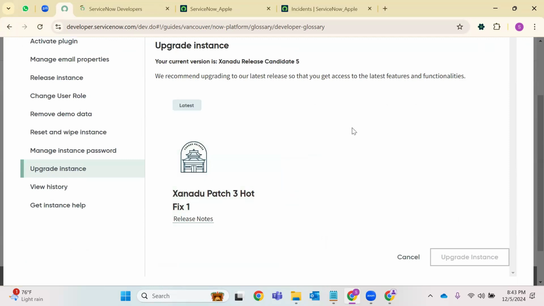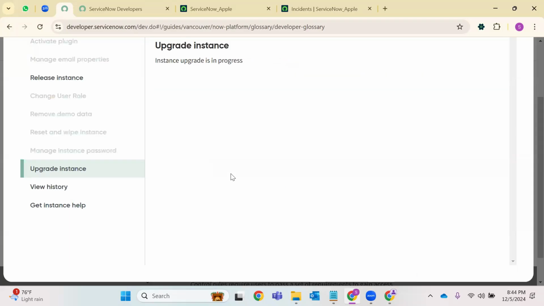Usually, whenever there is a new release in the market, we will be identifying a few bugs. So we'll be reporting them to ServiceNow. You can also get in touch with the ServiceNow team by raising a HI case, so you can let the team know that there is an issue in this particular concept. They will recheck and start fixing it. To fix those bugs, they will be having these patches like patch 1, patch 2, patch 3, hotfix 1, hotfix 2, like this. They'll plan it. And if you want to upgrade your instance to this, just click here.